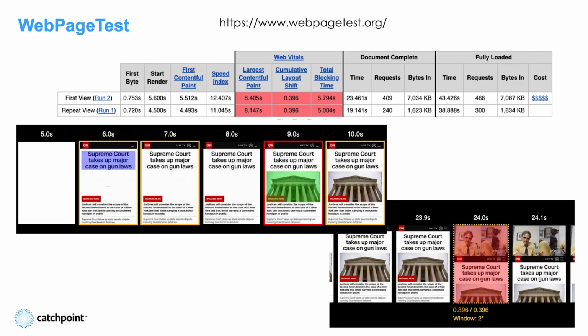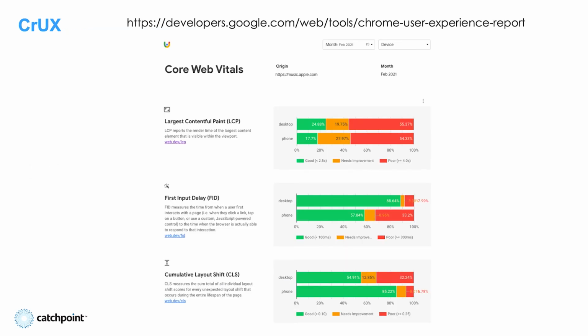WebPageTest runs Lighthouse natively, and if you're running Lighthouse through WebPageTest, it actually slows down the connection using packet level traffic shaping and measures what happened. But there are other tools out there that also use packet level traffic shaping. It's by far the most accurate way to simulate a network connection, or a slower connection speed.